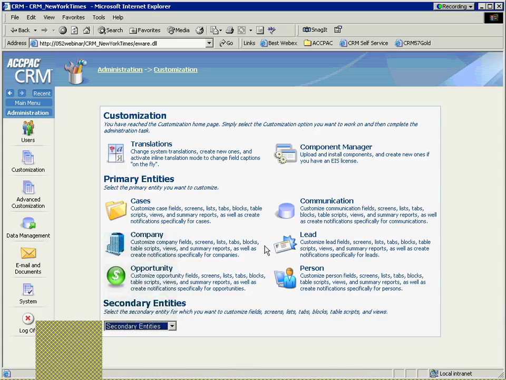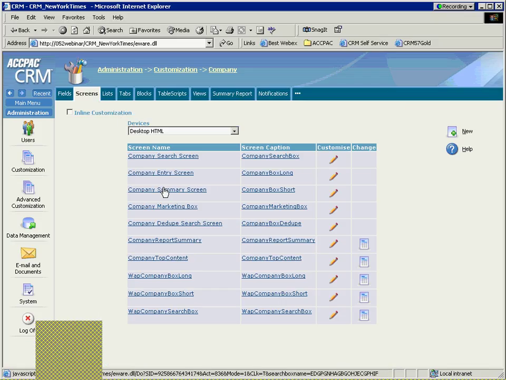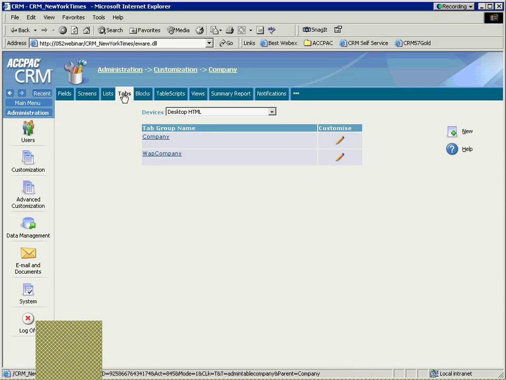Well, simply because if I want to customize company information, I can go right down to company information, and you can see here in the tabs across the top that I can customize existing fields, create new fields, customize all of the screens within the company table, lists, which are the lists of information you get after searches, or lists within tabs of information, the tabs themselves. And again, as we go across here, I won't click on all of these, they all relate to companies only. Okay? So I drill down on the entity I want to customize, then I go find the screen or the field. It makes it very easy, very fast to get to that information. Okay?